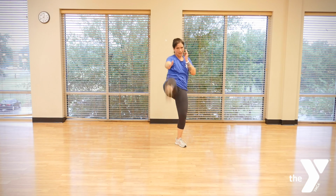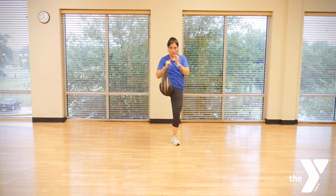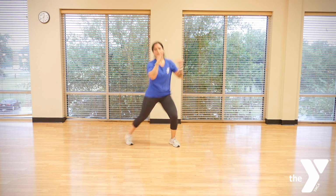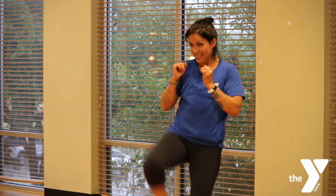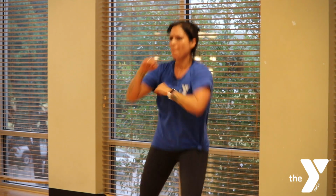Front kick, back kick. Make it work for you, right? This is your workout. Knee and a kick. Tap three roundhouse. Let's go. One, two, three. Roundhouse. One, two, three. Front kick, back kick. Knee and a kick. Way to go. Tap three roundhouse. Last 30 seconds of the round.